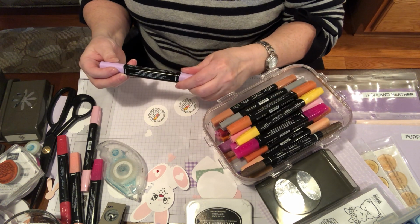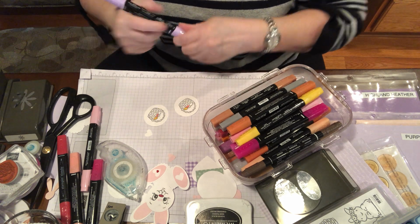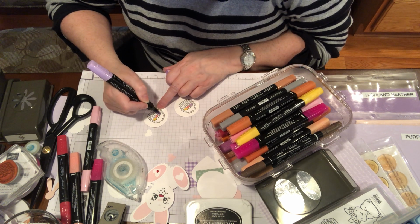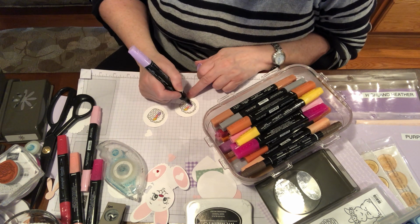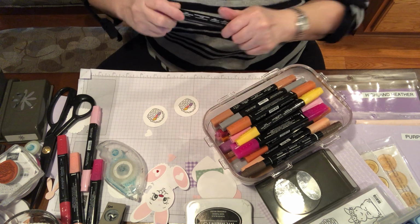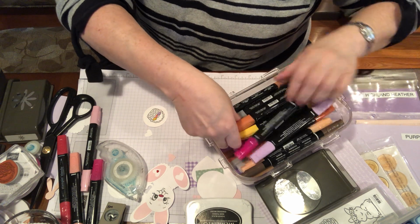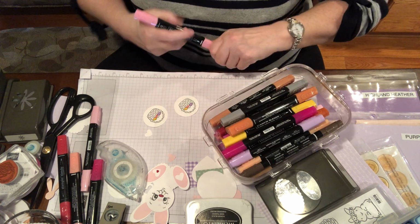All right, we got some Highland Heather. It is the light Highland Heather. Oh, that's pretty. There we go. And it looks like I need to do my Flirty Flamingo again, because it didn't spread as much as I thought it would.